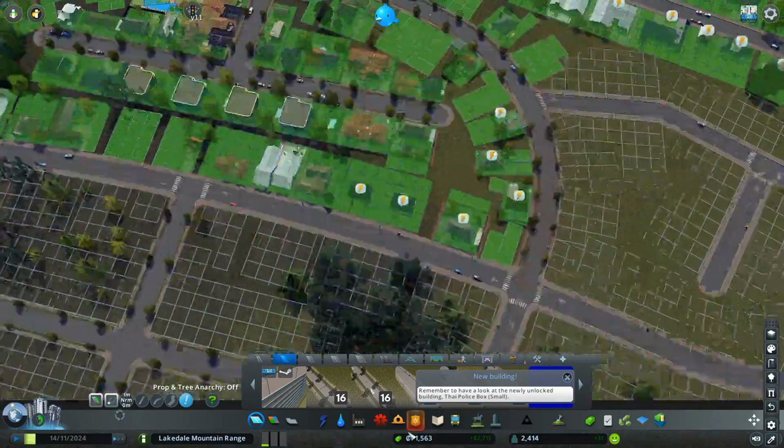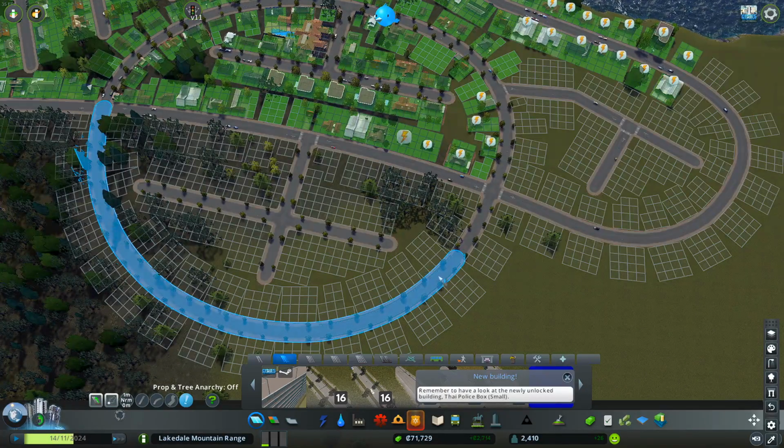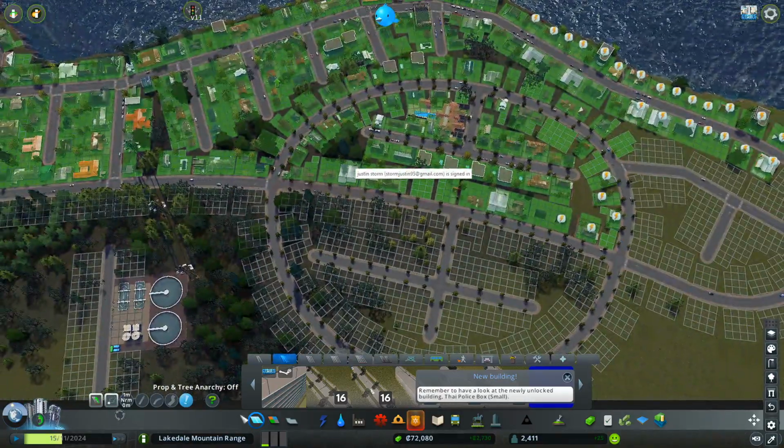area. Now we're starting to run low on power, so we'll have to create some more power. I didn't see too much in there. I think that looks really nice.